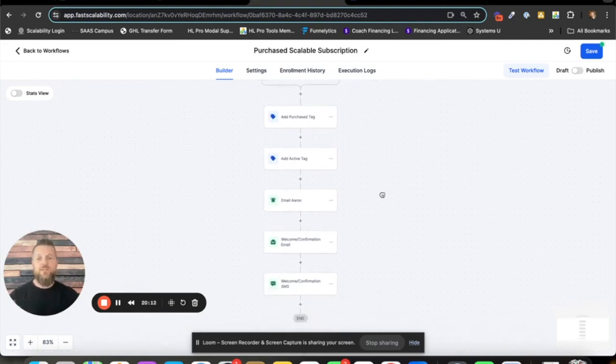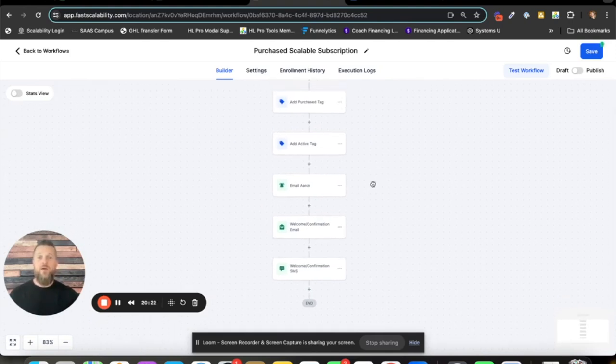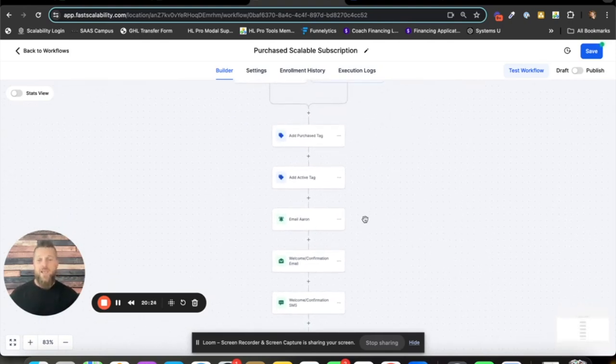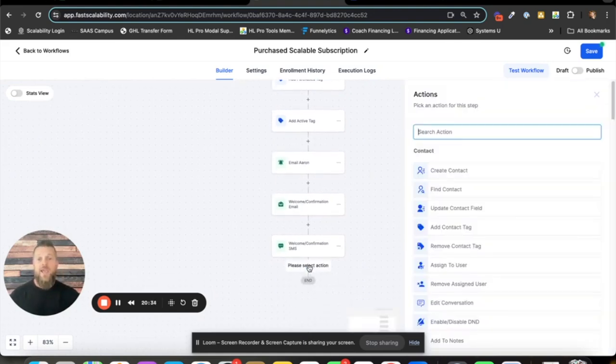If you want to get crazy detailed and you want to have a wait step and then have it remind them to go to the group in a few days, or a wait step and then start marketing to them. If you get good at automations and you want to add follow-up automations to where every week they get a weekly newsletter and you create that in another automation, you can basically just come right down to the bottom here and you can say add to workflow.